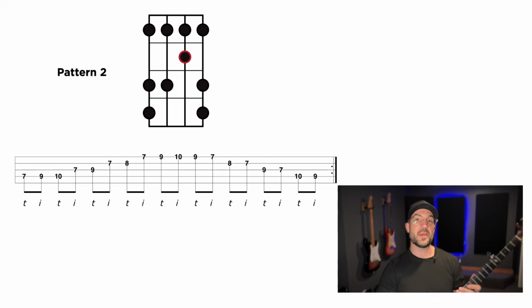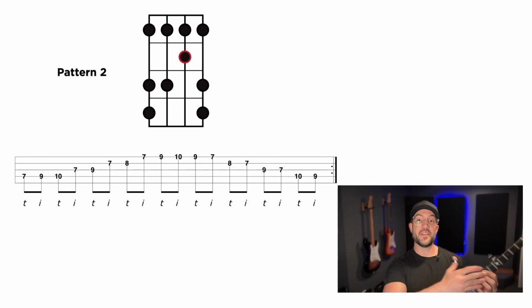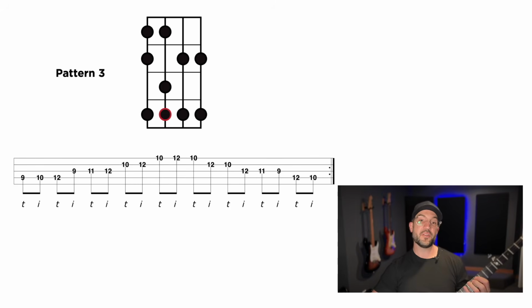So next up, I'll play my pattern 2 that starts up on the 7th fret since the pattern 1 ended there on the 7th fret, and I'll just play up and down that. Now notice that I end on A, which doesn't have a resolution, so I can go down to G to end it there, or I can end it on that red note, that 8th fret on the B string. Moving right along, pattern 3. And same thing, I will come back up to that 12th fret to hear that G major resolution.